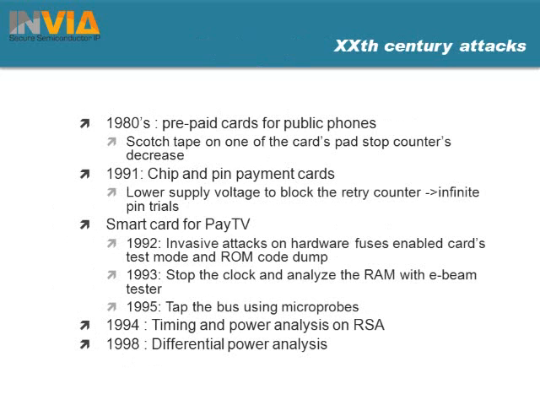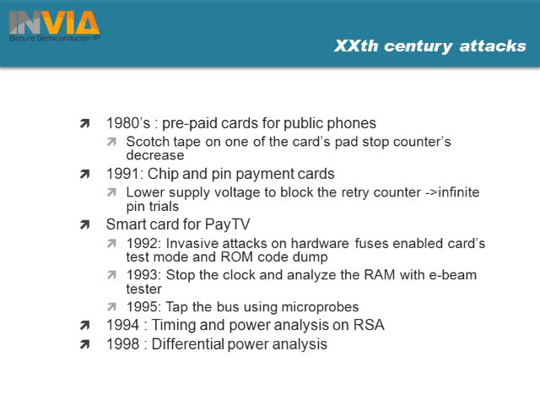So let's have a little bit of a historical perspective. In the 1980s, so these are the 20th century attacks, prepaid cards for public phones, which were essentially memory cards, were used and were attacked with a very simple means. It was just a scotch tape on one of the pads, and this scotch tape prevented the counter from decreasing, which means that you had no stop counter.